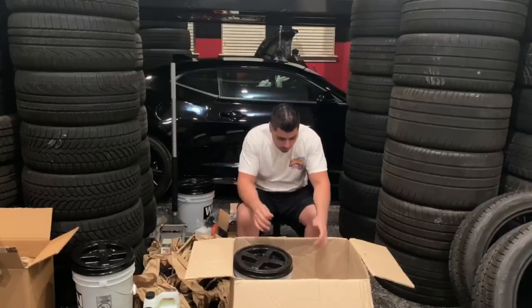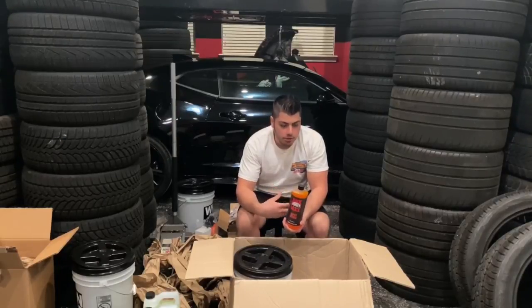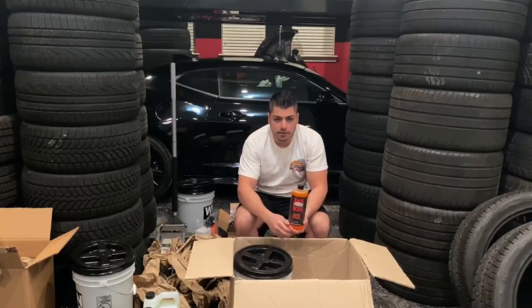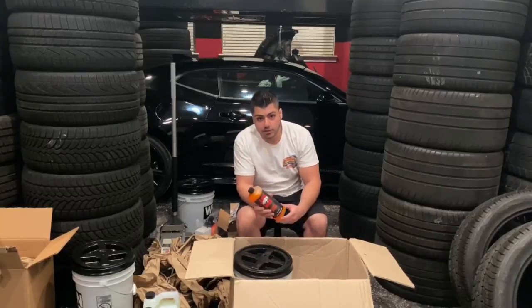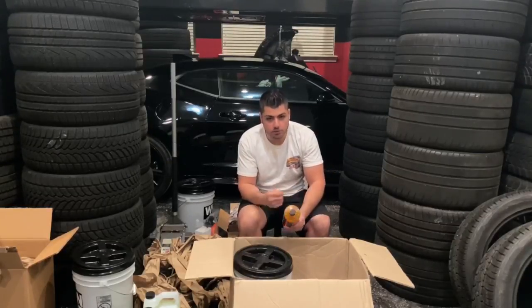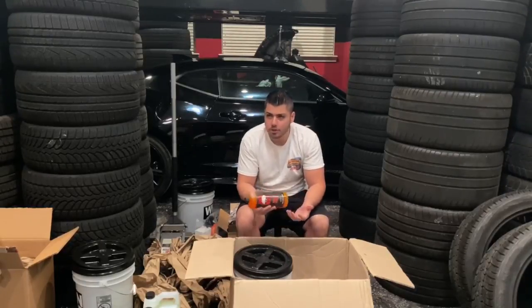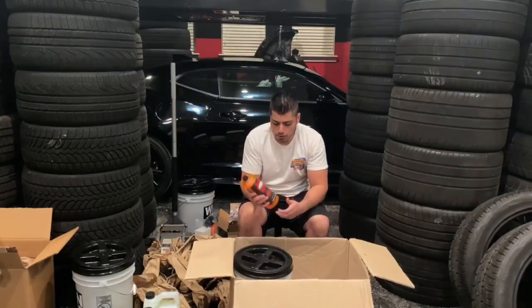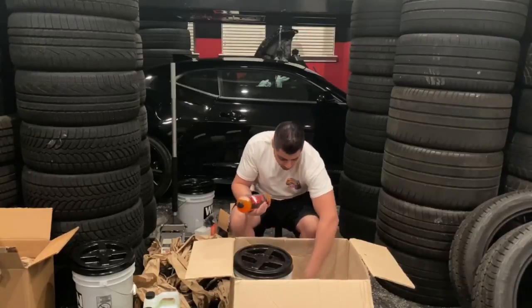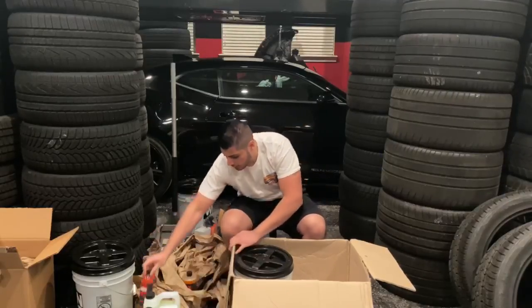Let's see what else I got - a Super Citrus all-purpose cleaner. You spray it on your fender liners, on trim, sometimes the interior. This is definitely diluted five to one - before I knew about it I didn't dilute it and I was like why is this stuff so foamy. It's 32 fluid ounces so roughly that's about 150 fluid ounces worth of Super Citrus when you dilute it into another bottle.